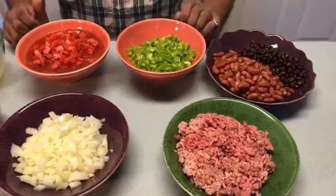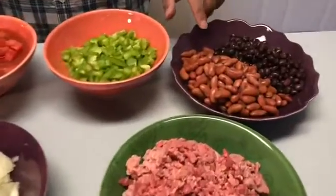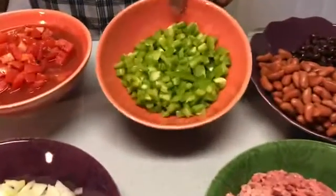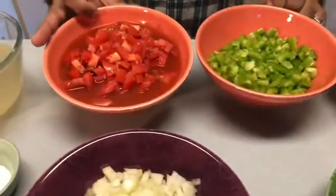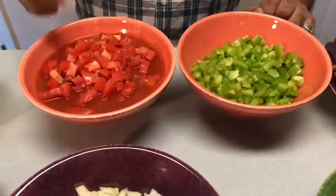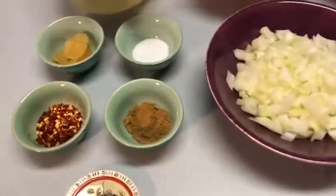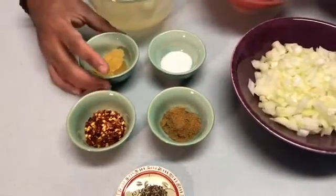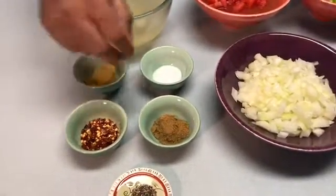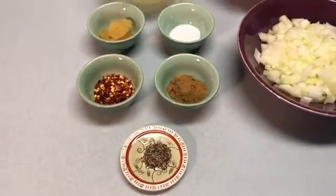Now moving on to the ingredients, I've got a pound of ground beef. I've got 2 cans of beans, 15 ounces red beans, 15 ounces black beans, a large green bell pepper chopped, tomatoes, I'm using a can, 15 ounce, and I've added an additional medium-sized tomato chopped, 1 large onion chopped, a teaspoonful of salt, you can always adjust to taste. I've got a tablespoonful of garlic, a tablespoon of red chili pepper flakes, a teaspoon and a half of cumin powder, about a teaspoonful of black pepper.